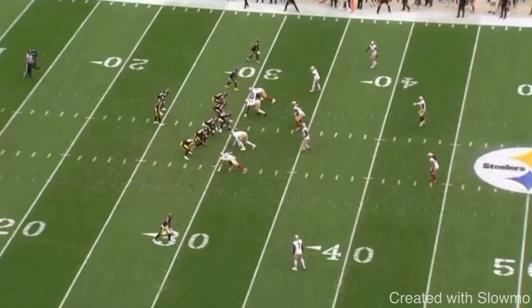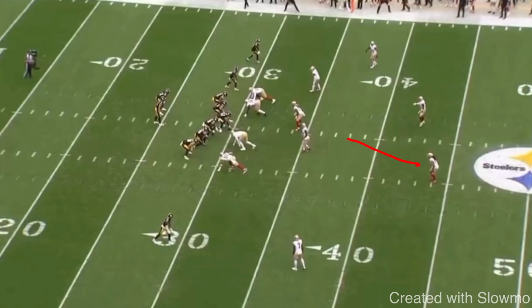But think about what cover 2 is, you guys. Cover 2 is when the corners sit in the flats and the safety is in charge of the deep half of the field, leaving this whole shot zone right here, right? So that safety has a lot of ground to cover if he's lined up on the hash right here, even with this defensive end. So if it was cover 2, he'd be a little bit wider.